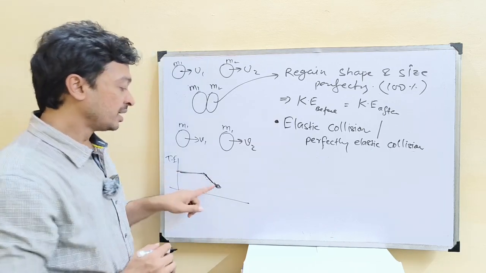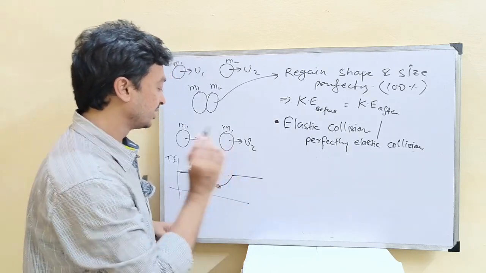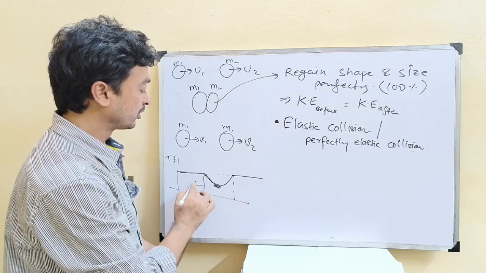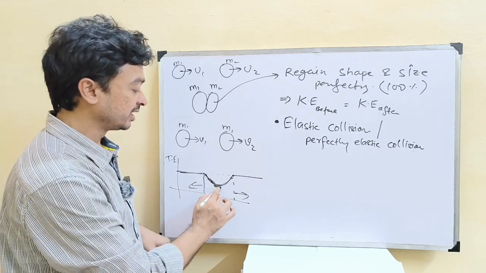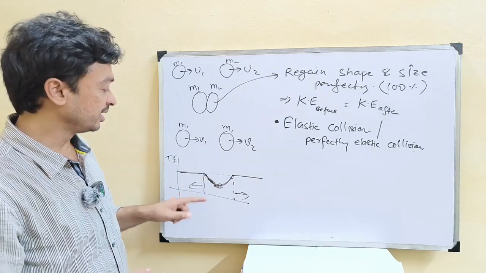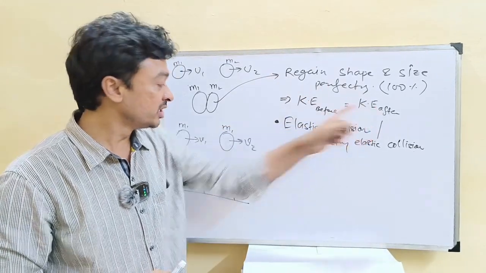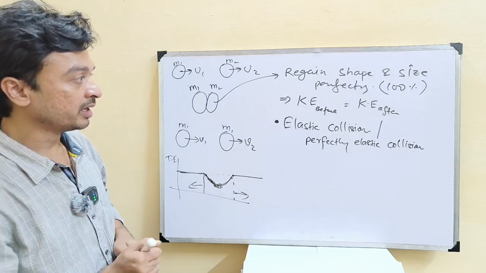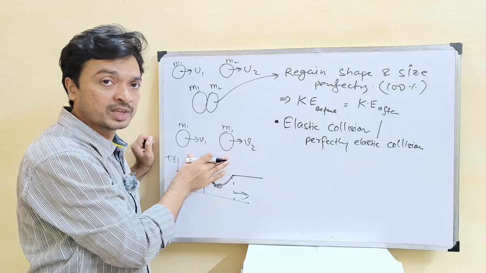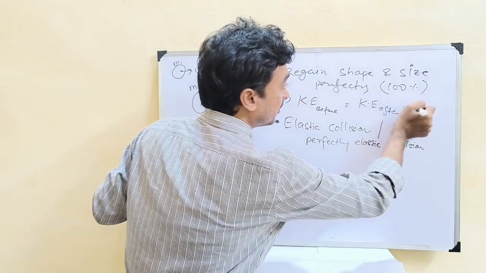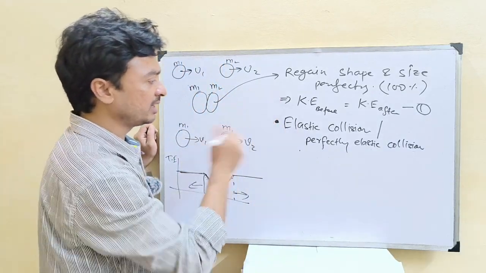It decreases to maximum deformation. After that it is again increasing and having some kinetic energy. This is before collision, this one after collision. At the time of collision kinetic energy decreases, right? At the time of maximum deformation there is a maximum decrease, right? This kind of energy you can visualize. Okay, so kinetic energy before is equal to kinetic energy after. Okay, and one more thing, momentum is conserved, right? Momentum before is equal to momentum after. So you have one equation here, you have another equation. Momentum before is momentum after. Just write those equations.